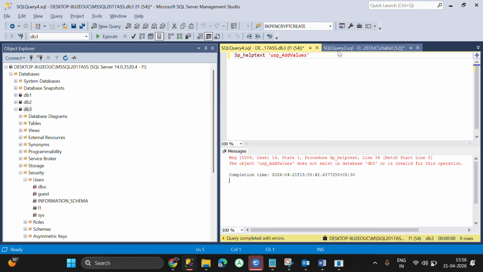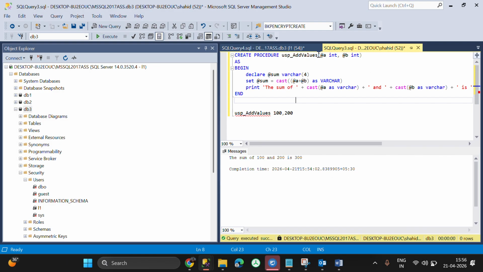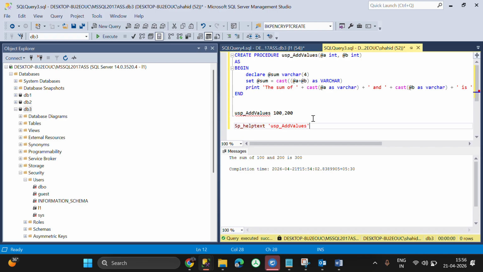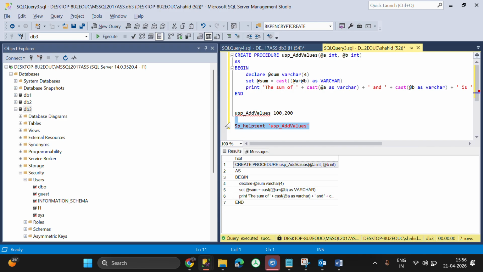The object, it is there. No, I will do one thing here. I will copy this USP add values, then I will execute. Object does not exist, but it existed now. I will run here. See, it is running here but not there.